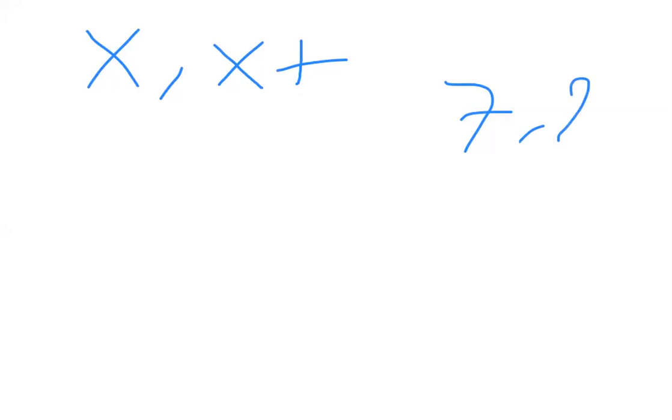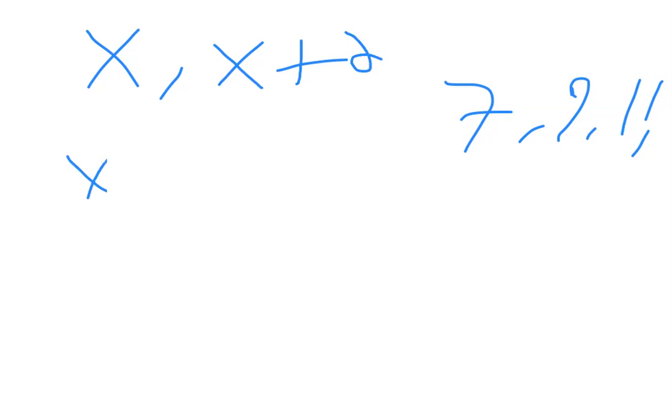Okay, the sum of two consecutive odd numbers is 52. Okay, so that means it's x and x plus what? Suppose you give me an odd number. That's 7. Well, how much do you have to add to it to get to another odd? If you add 1, you get even, right? So that's not really true. If you add 2, that would be fine. I think 9, 11. Yeah, that should work. So it's x and x plus 2.